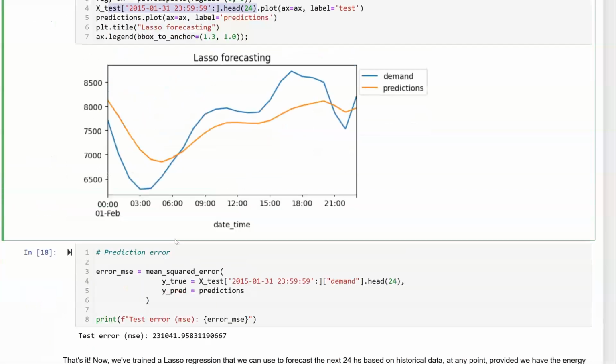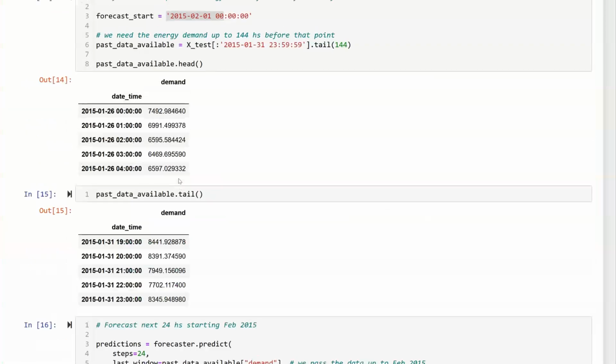Now we've done 2 forecasting windows here. We predicted from February onwards, and some time back we predicted from January onwards. How many forecasts do I need to evaluate to make sure that my model works? That's a good question, and that is coming in section 6. So stay tuned for more info.